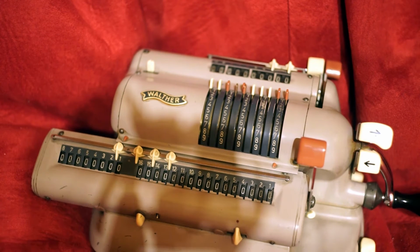It shows how much even without electricity you could achieve by clever engineering, and you really have to appreciate the engineering that went into this masterpiece. It might seem quite old, but it still works a treat. I don't use it quite often. I just, as normal people do, use my normal calculator, but it's quite a good thing to admire history once in a while and have a look at what mankind achieved with what kind of solutions.